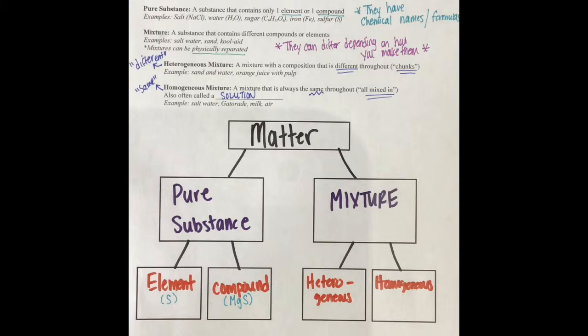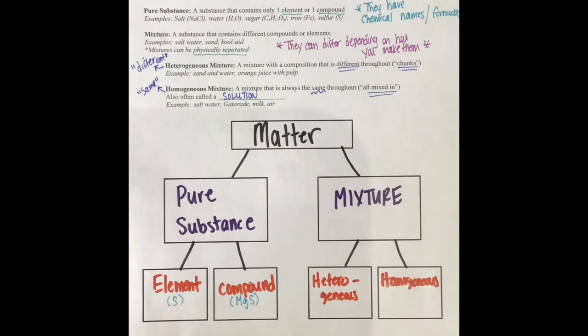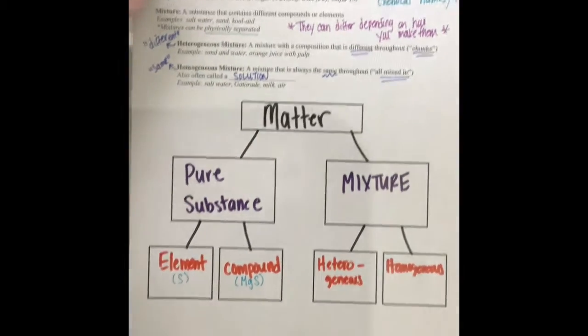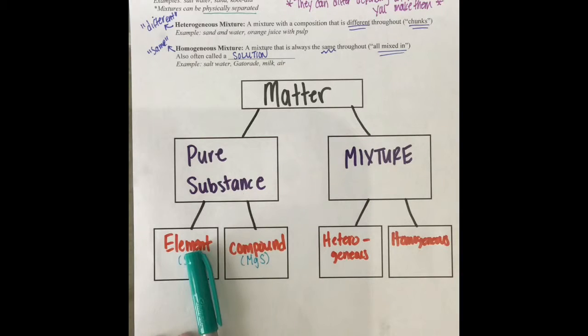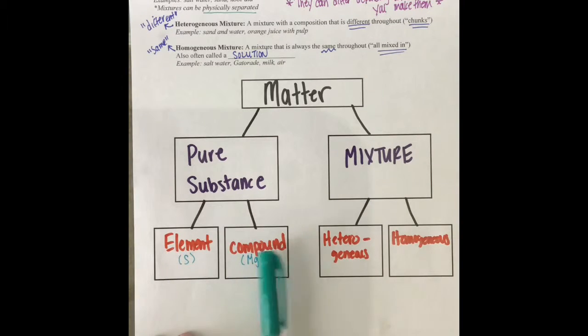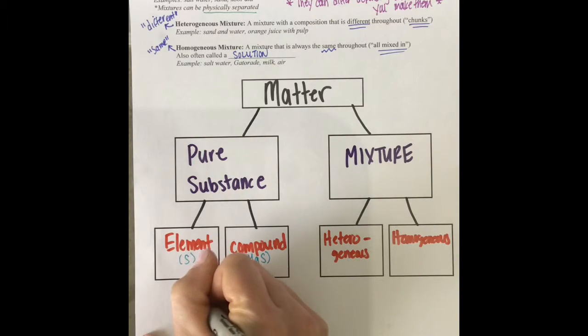So that is homogeneous. Okay, I'm going to give you a couple examples, and I would like you to pause the video and take a few minutes to tell me whether you think it's an element, a compound, a heterogeneous mixture, or a homogeneous mixture. Okay, why don't you do tea?